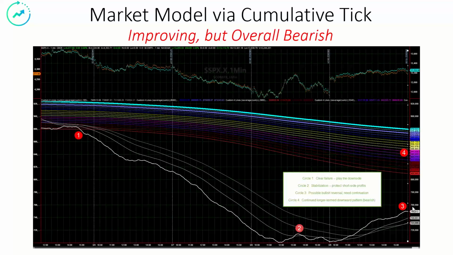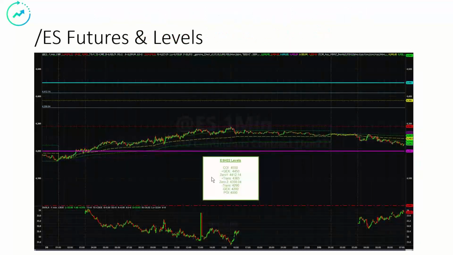That's important. We need this continuation here at Circle 3 to continue today in order to have any sense of a bullish market. We do have an eye out to actually short the bounces. So because of what you saw on the previous slide, and because we're in a fairly volatile news cycle, etc., we're not necessarily expecting to rally aggressively to the upside.